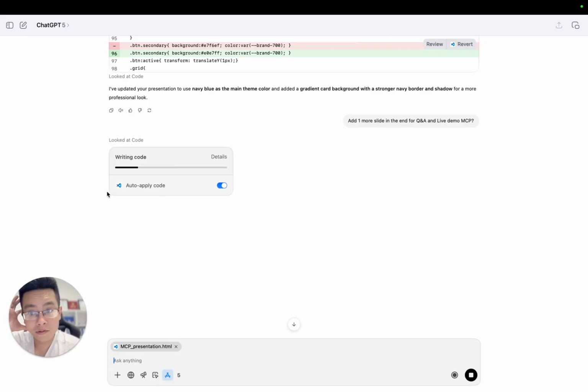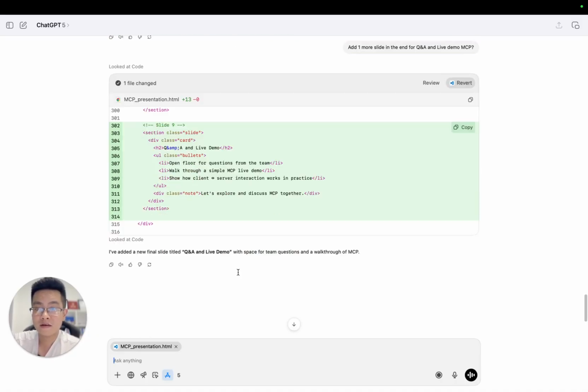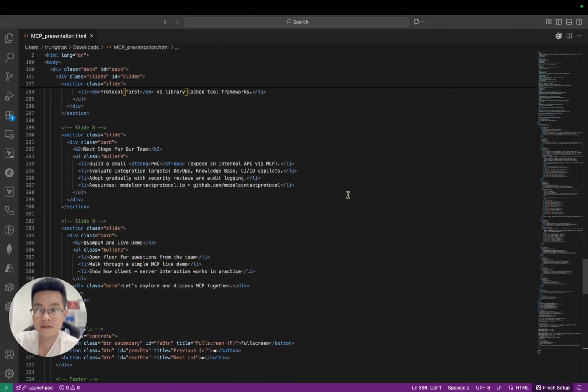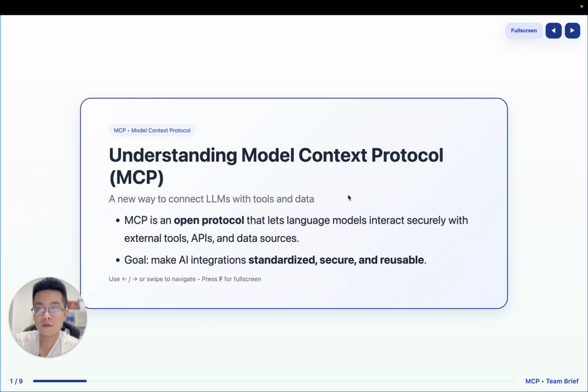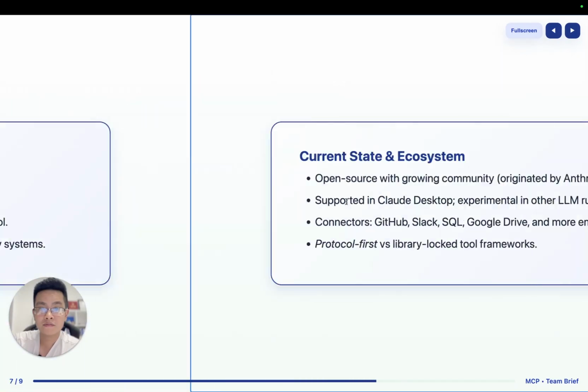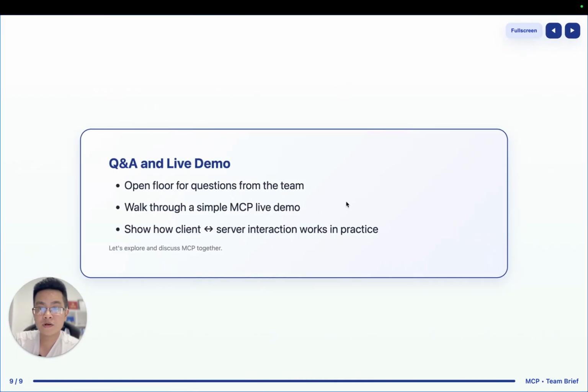Again, no writing of code. So you don't need to know HTML, CSS, or JavaScript. Okay, so it's just a tool, right? What you need to do is write a good prompt, and then update, until the generated slide satisfies your needs. Okay, so it generates a slide, and then I reload it, and okay, so very simple, right?